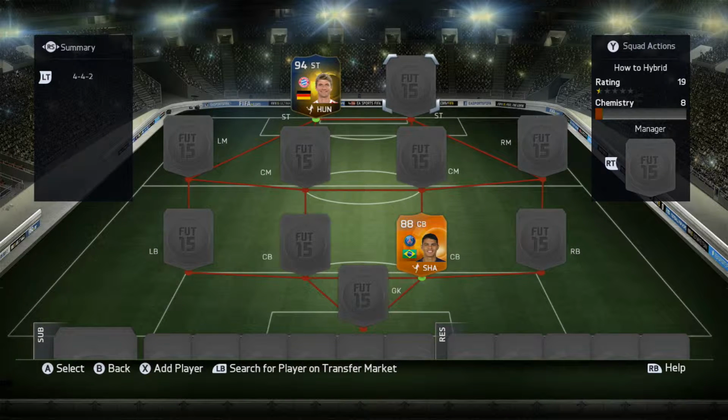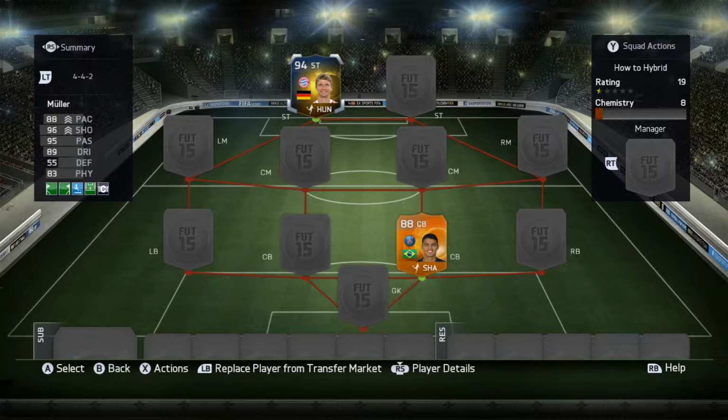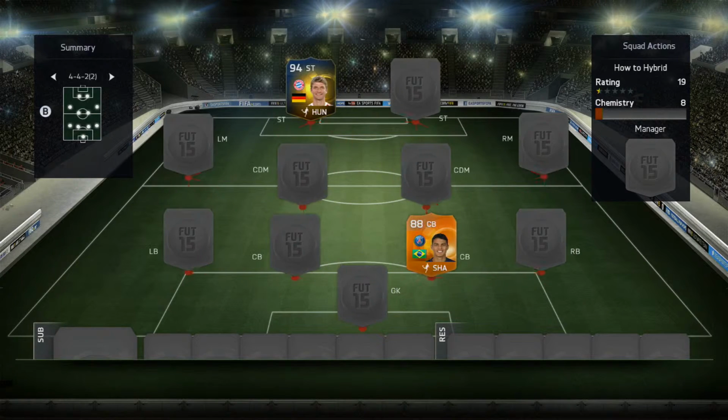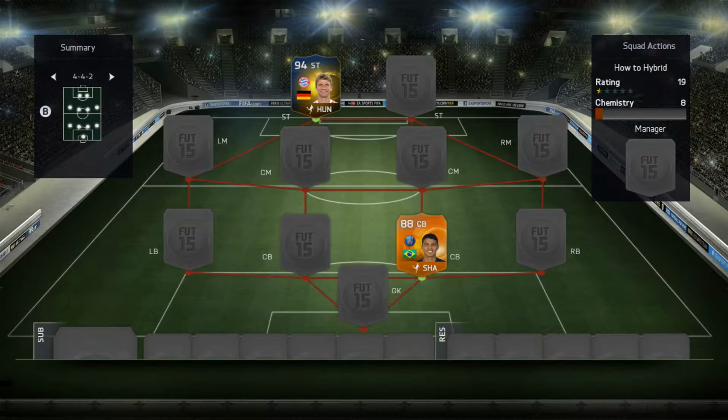I'm going to start off by trying to build some links around Thomas Müller. So he is from Germany and plays for Bayern Munich. So the strongest link with him would be a German who plays for Bayern Munich. That would be a hyperlink, which fits very well, especially if you're going to try and fit more leagues into a squad. With this first one, I'm just going to go with 2 leagues, so it's very easy to fit in. If you're not really sure what you're doing with hybrids, maybe start with a 4-4-2. Either variation of the 4-4-2 works the same, as all the links are exactly the same.